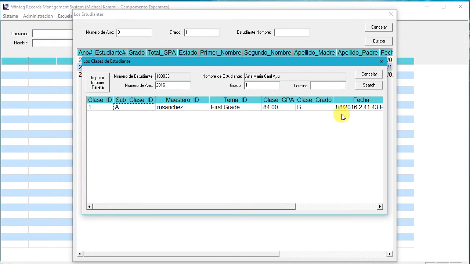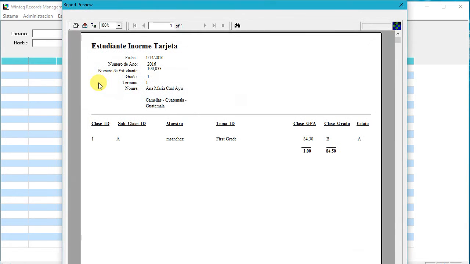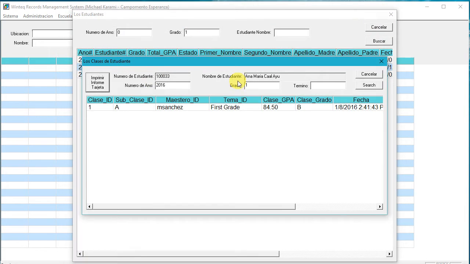And I cancel out of there. And if I go and search this, you notice something happened here actually. It changed to 84 and a half. She's still a B student, but it went up a tad. So it actually recomputed the GPA for Anna Marie. I could go back and click on this and it shows that. That's depicted in the report also, on the report card.